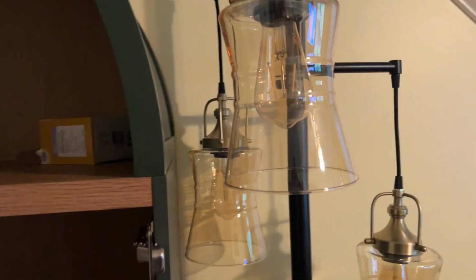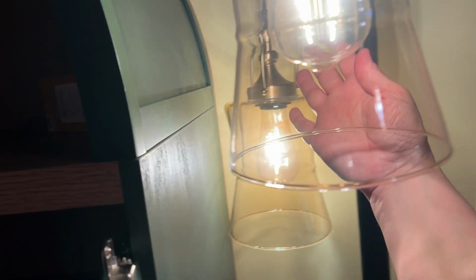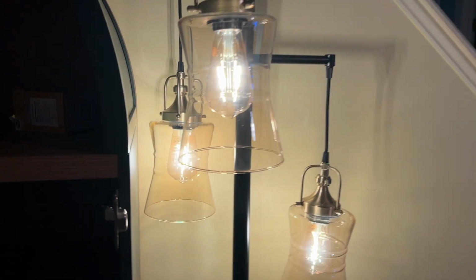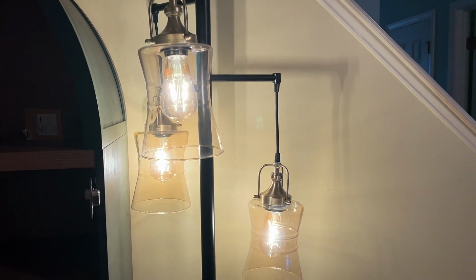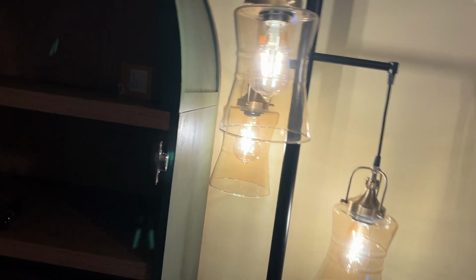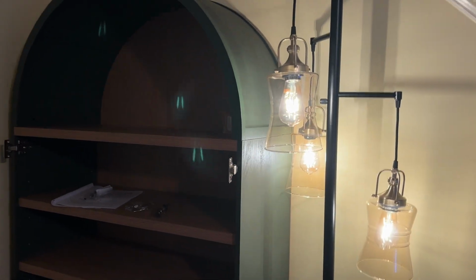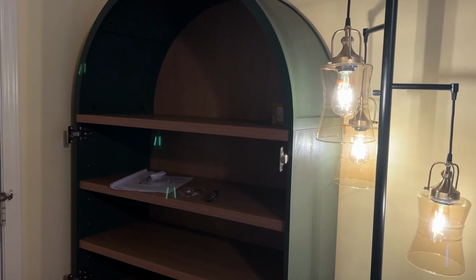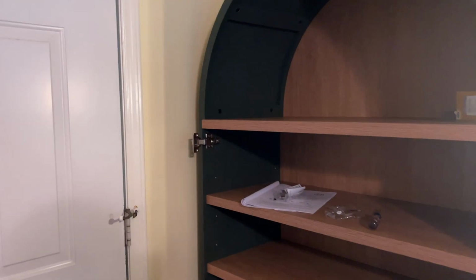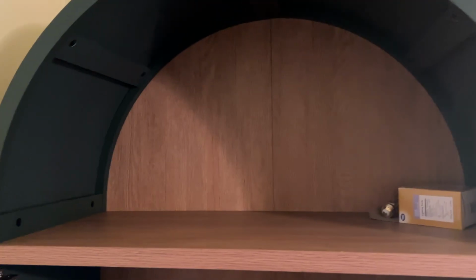And let me show you this light. You can switch it: 1, 2. I just got it and I never turned it on. My husband did. And then all 3. For some reason it reminds me of Harry Potter or something. I don't know why. But I think it'll look really neat with the bookcase decorated. I'm kind of upset about the wallpaper, but it is what it is.